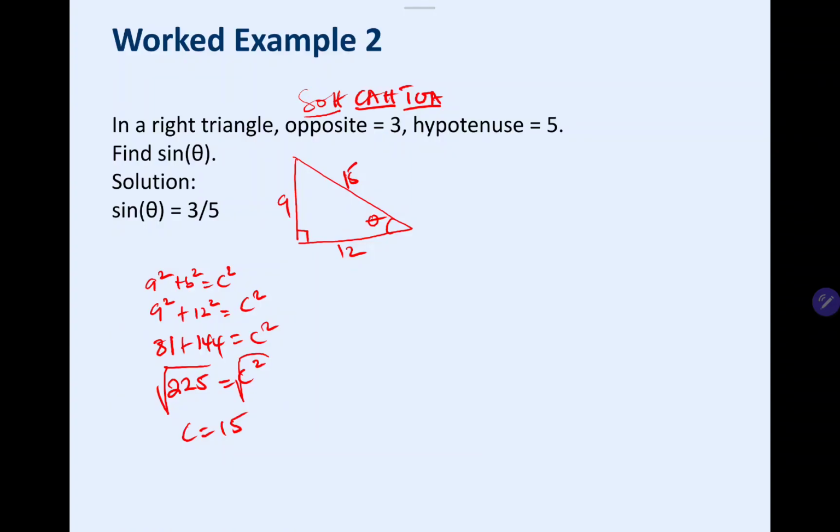So now that we have all 3 sides of the triangle, we can go on and look for the trigonometric functions. So we have the first one, sine theta is equal to opposite over hypotenuse. We can go ahead and label these sides. The side opposite the right angle is the hypotenuse, which is the longest side, and the side opposite the angle theta is called the opposite side. The last side is called the adjacent side. All right, so now we have all labels on the triangle. We can get the functions.